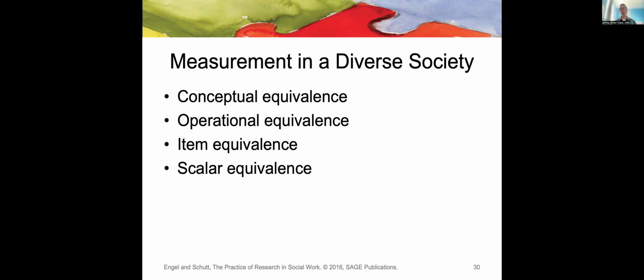One of the things that I looked at with the financial well-being scale was this one item: would giving a gift for a birthday or a wedding provide a hardship? Well, for some people, spending $25 or $50 on a gift for a blender or something like that might be perfectly acceptable. But for other cultures, that would be woefully inadequate, and a gift would have to be in the hundreds or thousands of dollars. So depending on your culture, how you determine a gift would have great variation. Even within a certain item, they would have different meaning across different cultures. Then you've got the scalar equivalence.